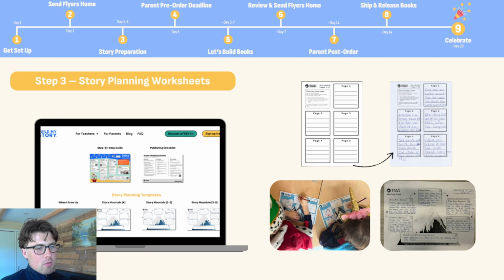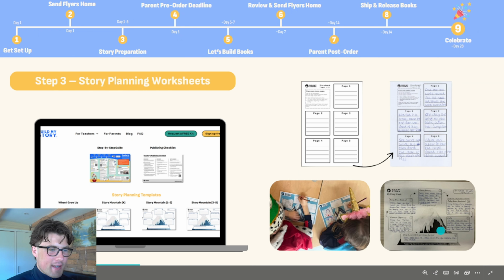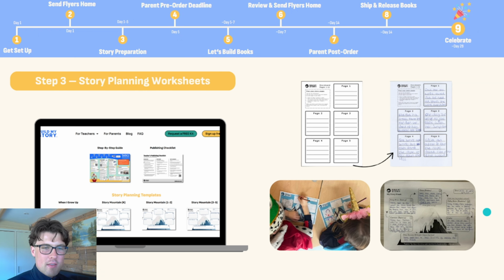So I'm going to go through two examples. One is going to be using this sheet above. So this was a student example called Leela, and we'll go into what the story is about later on, but she wrote a full story. And then we also have one down here, which is one of the story mountains, and this was the class book that the teacher worked on with the kids. So they developed a plot around their school mascot, and we'll also show you that example later on.